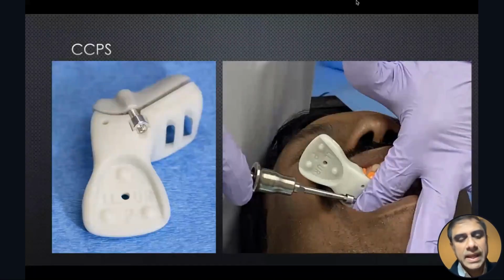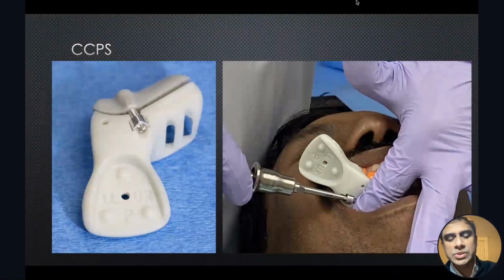So this is a splint, and as you see, it's shaped differently. It's a tooth-supported splint. We use a bite registration paste to stabilize this. This can be done for either a single implant placement or a couple of implants in the same arch. The key is that this splint has to be placed on the same arch where you're placing the implant, obviously on the opposite side. So that is key.